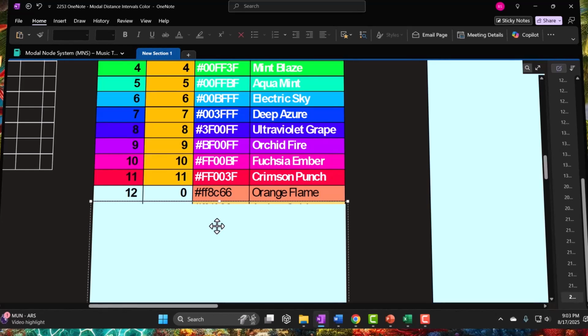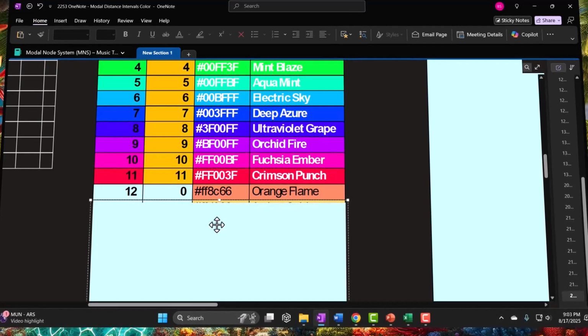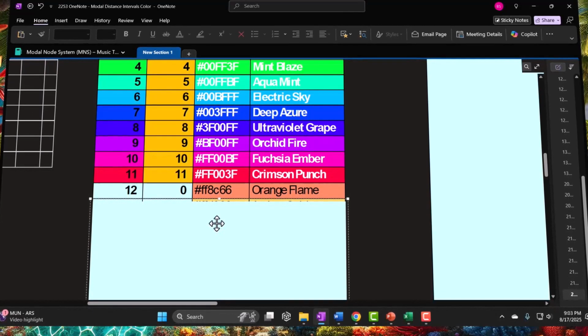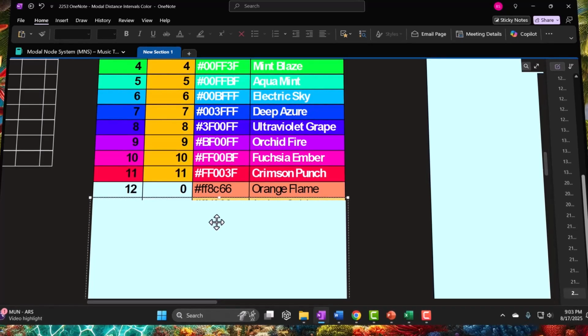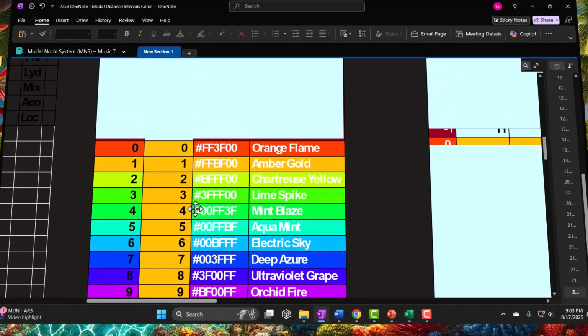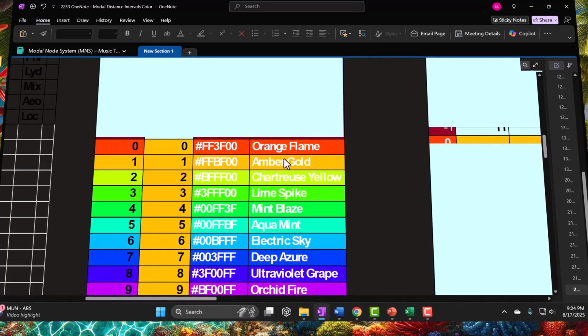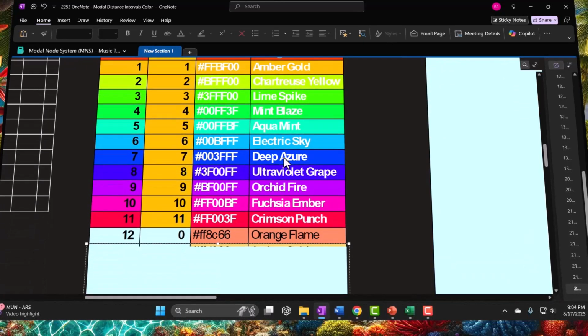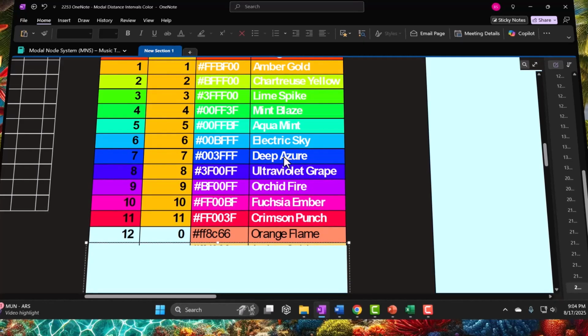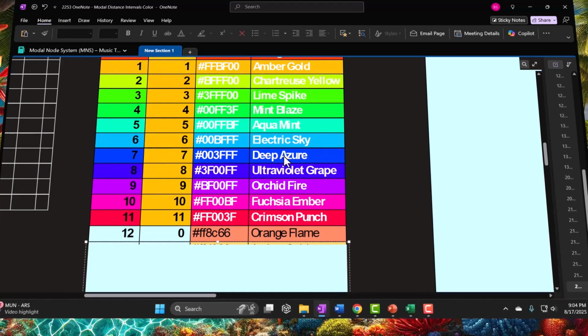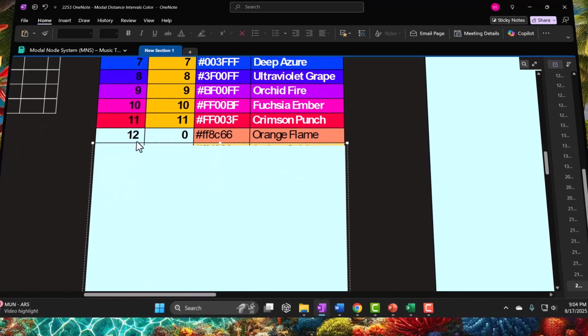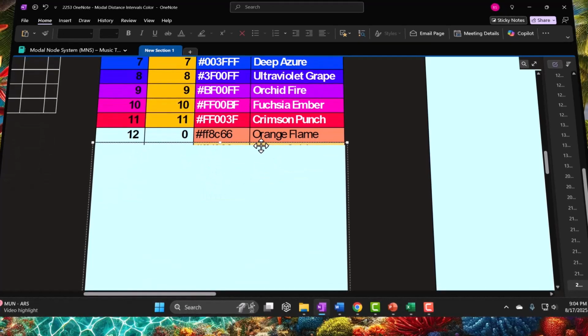So we visualize our steps up as either we're going around a track, like a race car track, or a running track, in which case we end up at the same spot, which would just be a local distance of orange flame. Or we think of it more like a note number line, where you're going to the right and you just keep on going to the right, right? So that means it's going to be 12 up. So it's going to be orange flame, but an octave lighter or shade lighter.